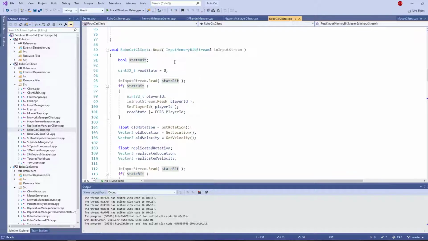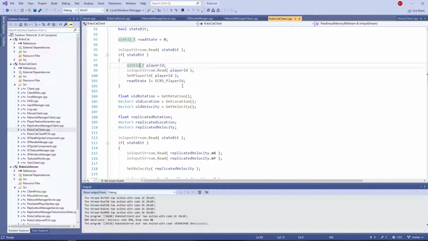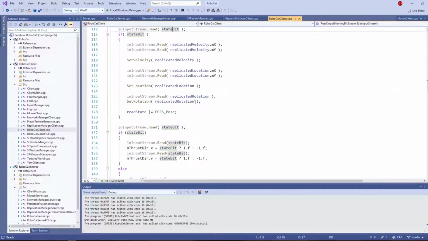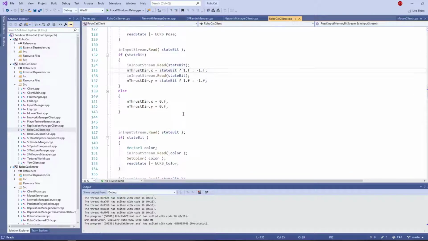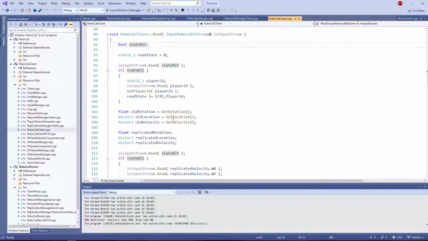I know that this can be improved much further. For example, the player ID could be lowered down to a UN 16 if you're just expecting 15 players, and then send it based on per bit. Yeah, that's correct. And then maybe instead of sending a boolean, you can just send 1 bit or something like that.